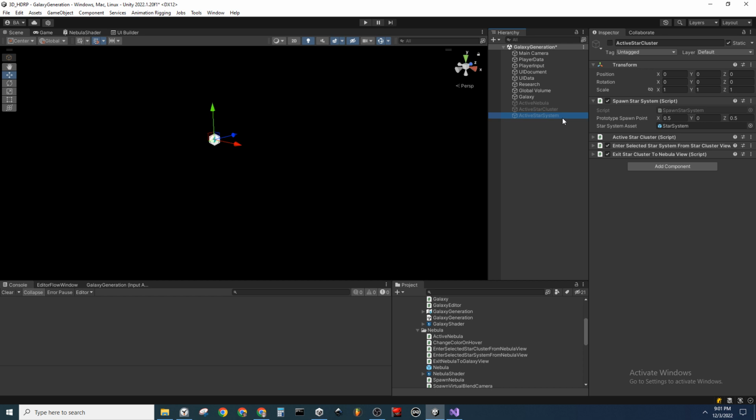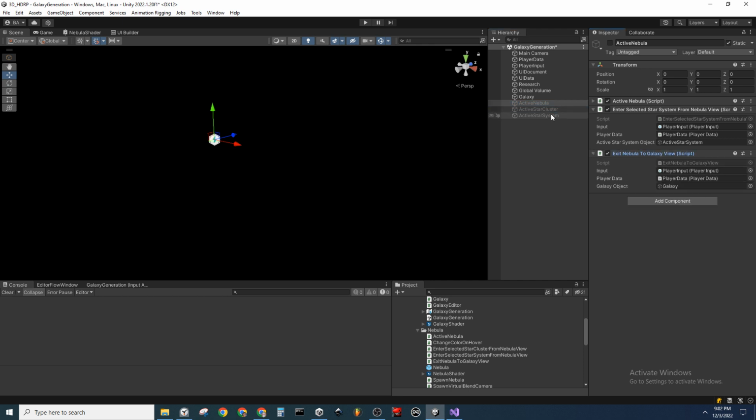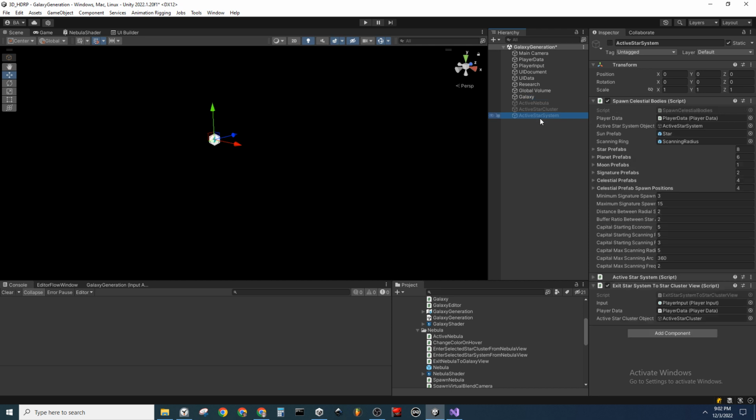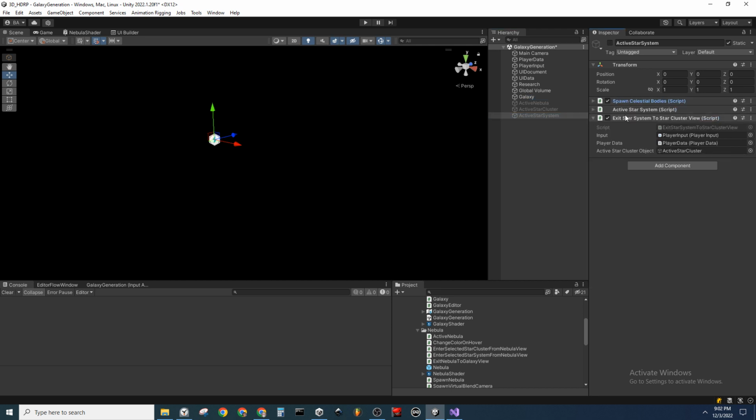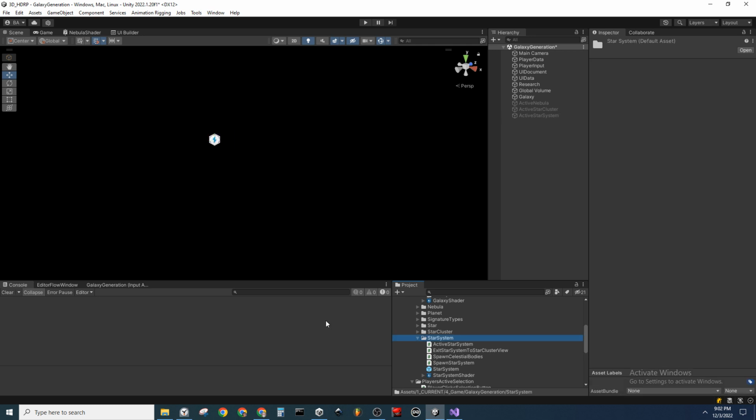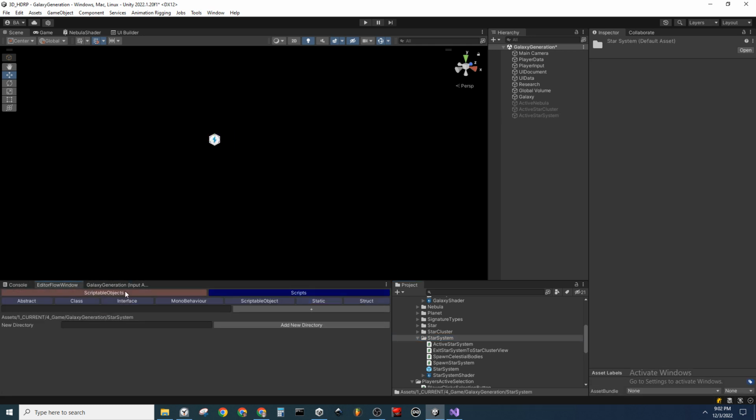Okay, so now if I'm in a star system, or actually let me see here. Yeah, okay. I exit nebula to galaxy, I think that's all still correct. If I'm in an active star system, we don't want to exit to the star cluster, we want to exit to the nebula. Exit star system to star cluster, not quite. So exit star system to nebula view.